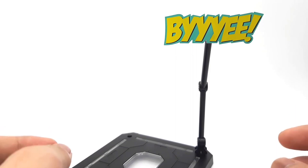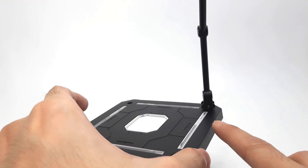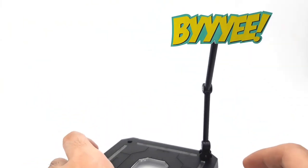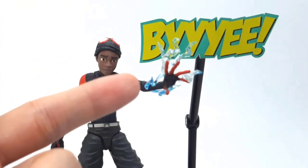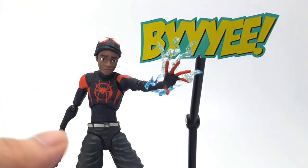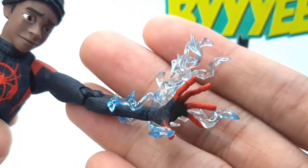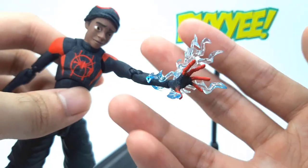There are peg holes at the back of the onomatopoeias, so let's take a look at how they look on the stand. That's how the third onomatopoeia — which says 'BYE' — looks on the stand. It's still the basic Sentinel stand that came with the last version; you just plug it into the corner and you don't even need to take out the other clear plastic pieces. And also we have the electric piece — this is something I was asking for in my last review, since that's one of Miles's powers, and now they've gladly delivered it. It's a nice light-blue lightning, and it wraps around Miles's arm.